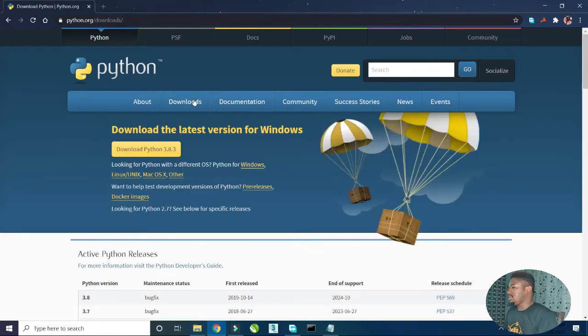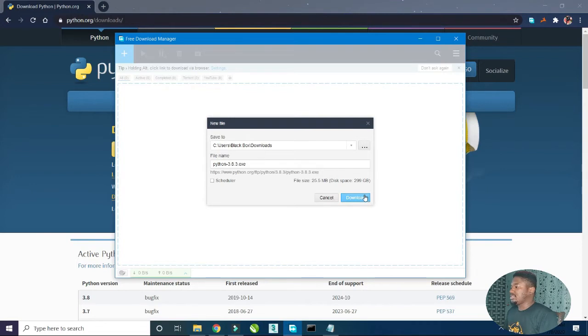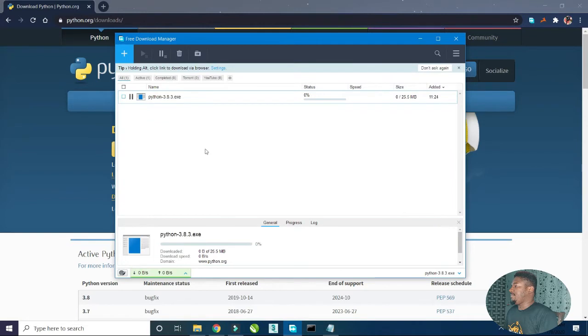So we will head over to the downloads section and we see here Download Python 3.8.3. This is the latest version at the time I'm recording this video. They have updates coming in periodically, so make sure you always have the latest version of Python. So we're just going to download the software, and then once it's done we will install it and then set up certain things for the environment.